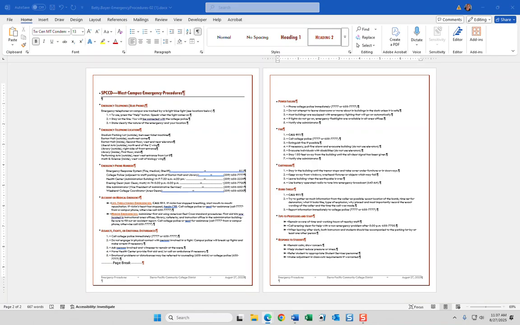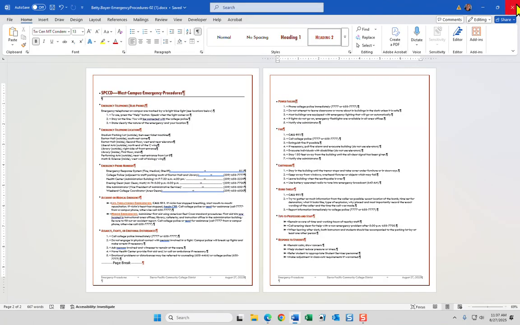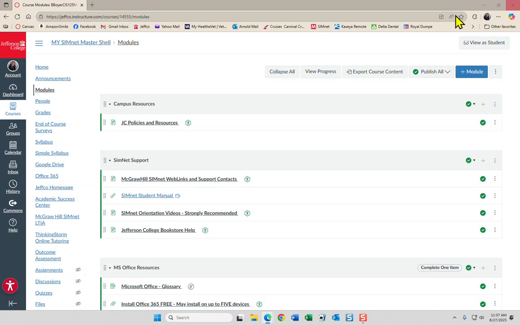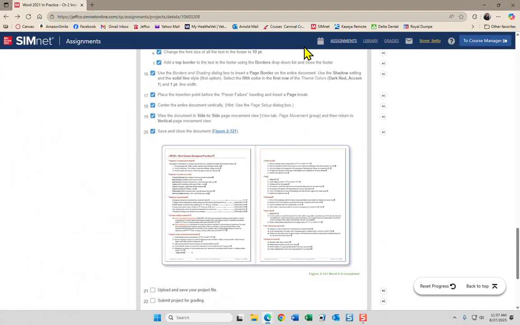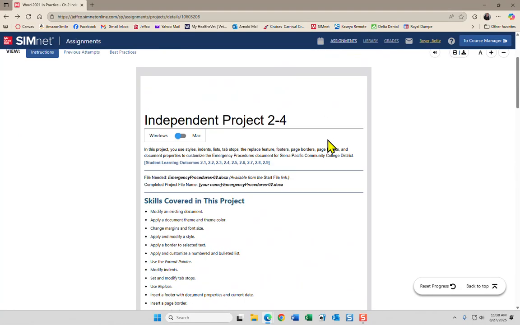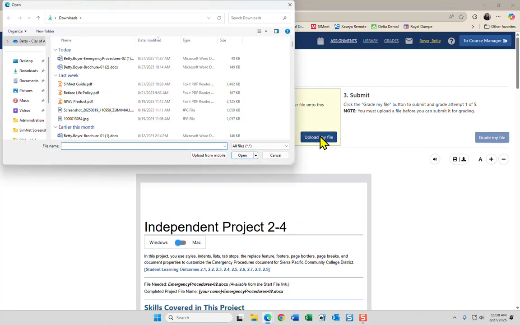We've done all the steps, 20 of them. And then we're going to upload and save our project. So I'm going to go ahead and save it. I'm in downloads, so I'm going to go ahead and close it. And I'm telling you, I hold my breath as much as you guys when it comes to submitting these. I really do. You just never know. I think I did everything right, but you don't know. That's why we give you 5 attempts, believe me.